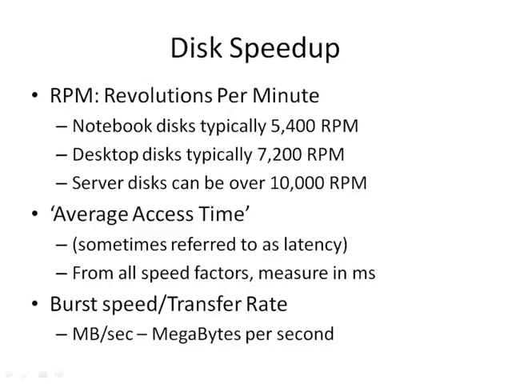And the speed is usually measured in terms of burst speed and transfer rate. So burst speed is the maximum speed you can get when the disk head is over the data and it's reading the data you actually want, the maximum speed you're going to be able to get from a particular hard disk when you've taken out the seek time and delays.